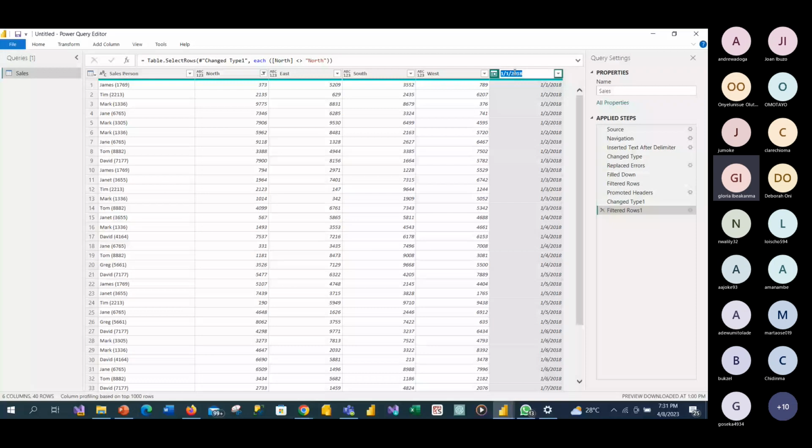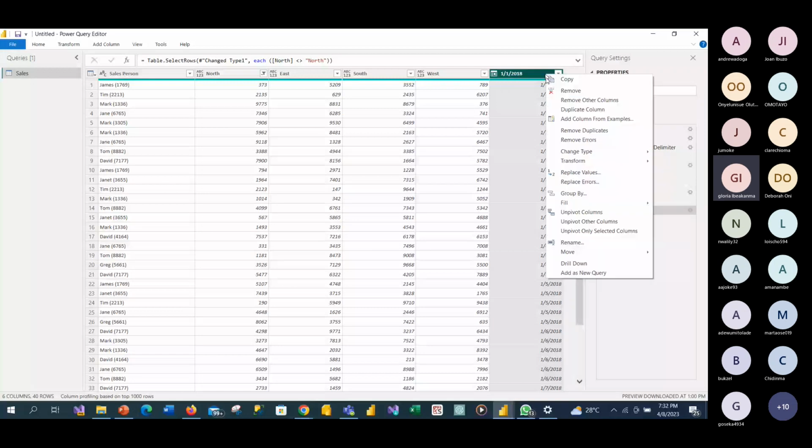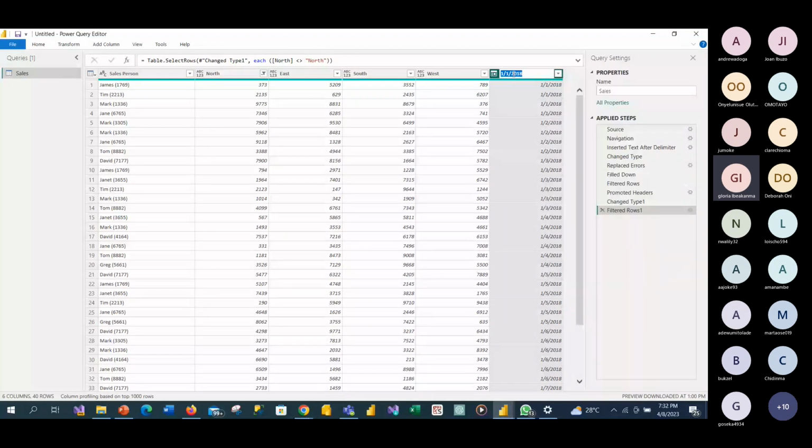So I want to name this column. Remember, I said you can either right click on that column, go down to the transformation, the cleaning icons that we have, and click rename, or you can just go there and double click and change it to whatever name you intend to call it. So I'm going to say transaction date.